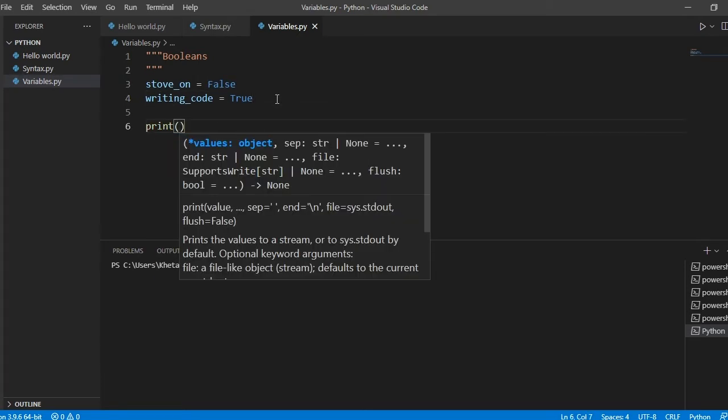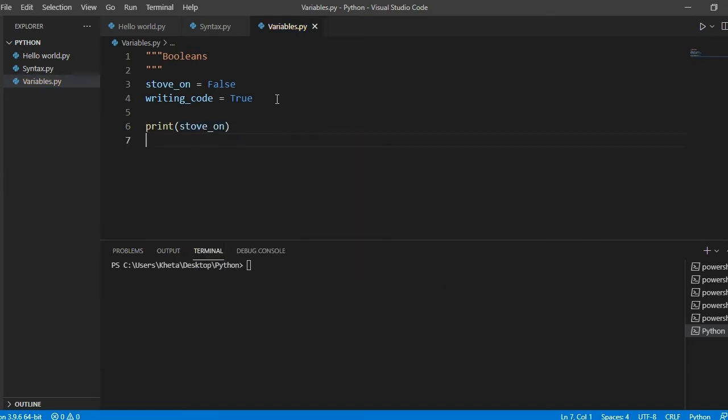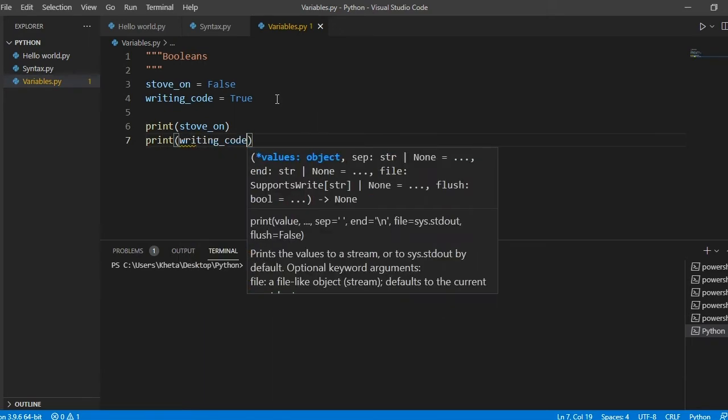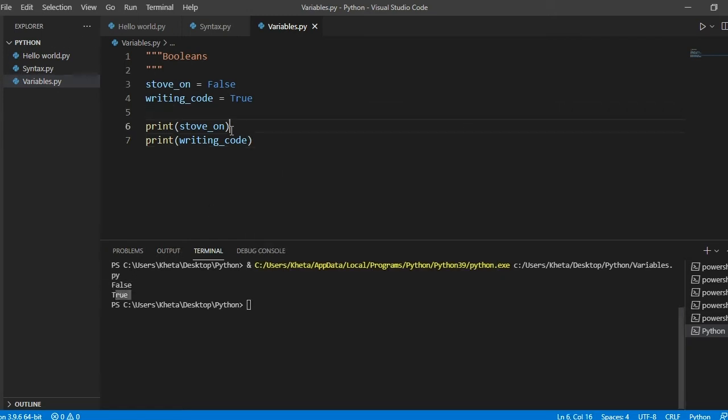Once again, if you want to print each of these, then you're going to check is the stove on, and I'm going to print if we're writing code or not. Okay, and let's print that quickly. So false, true, which is the order that we have the print statements and which is exactly what we stored in there. Once again, we're going to check the type of these. Let's check the type. What type are these things? We're going to do the same for the other one. So let's see, clear the terminal, and both of these are bool, which stands for Boolean. So those are Boolean types.